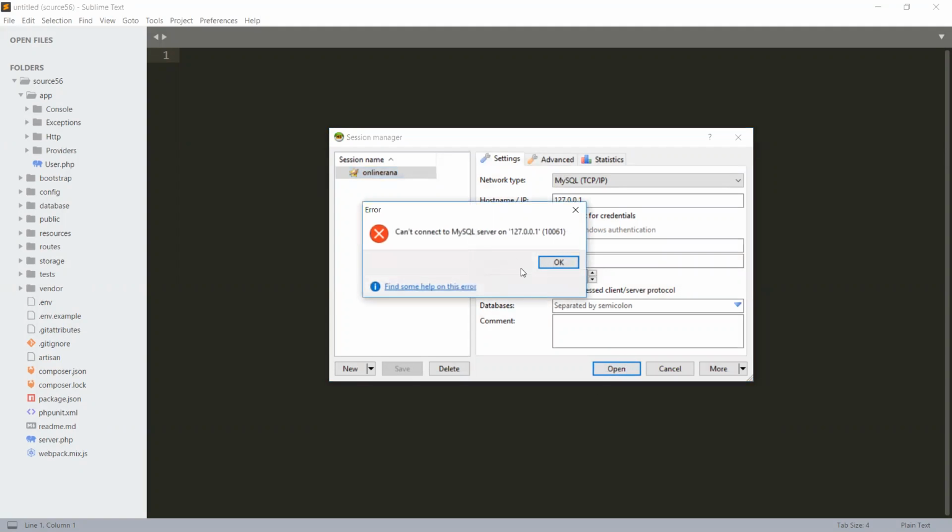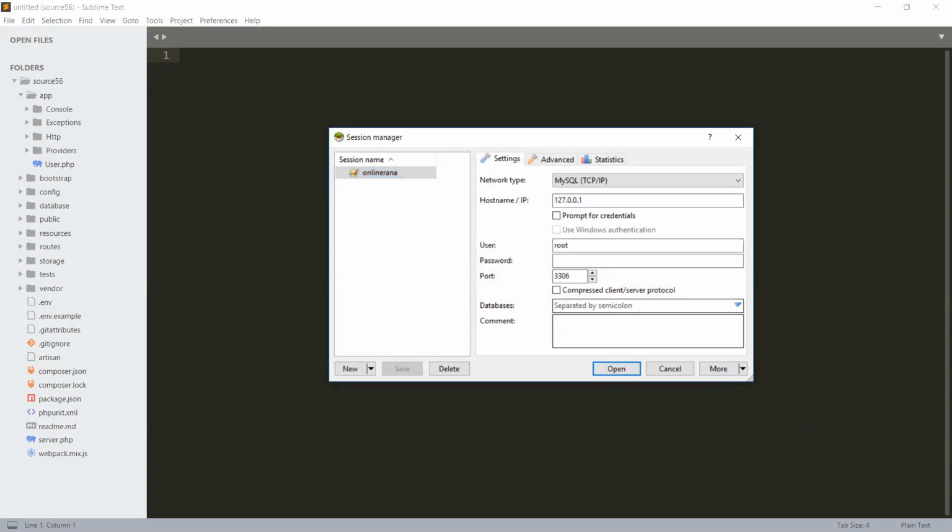In a typical database that we use, we have to create our database.